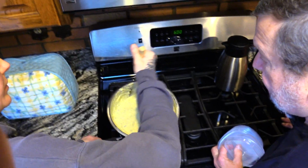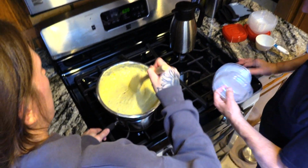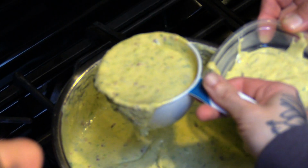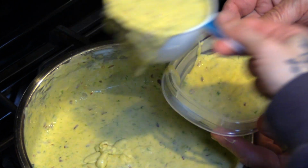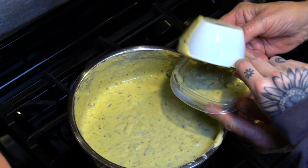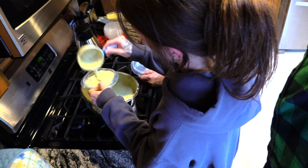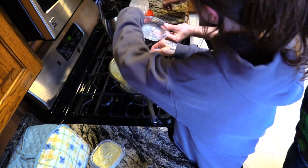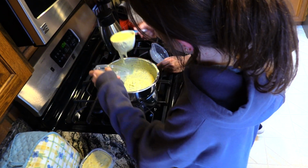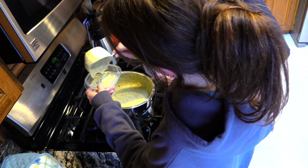Oh, you got that mixed in really nice. It's a good color. This little measuring cup has been through a lot. It certainly has. It's the one we use for peppers. Yeah, we've used it for a lot of things. We're going to get more than I thought, Matt. I thought these containers were a little larger than they are, and that's good.